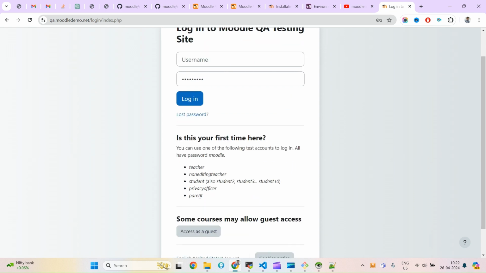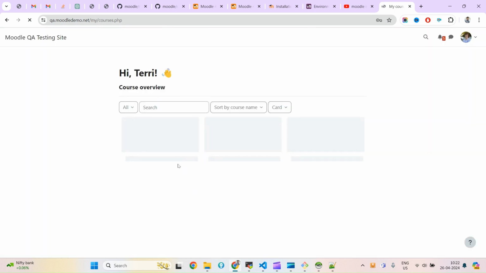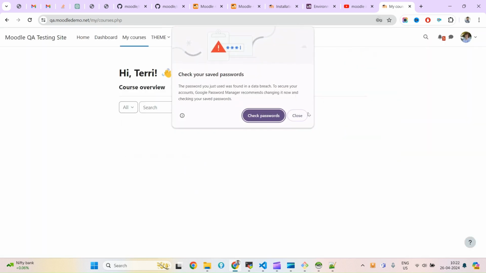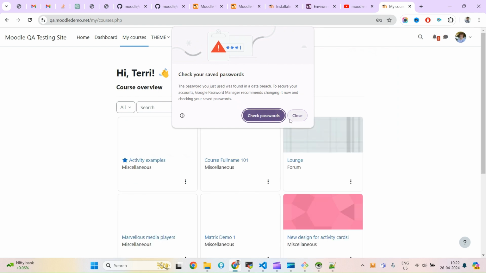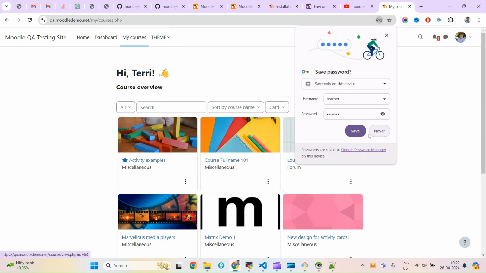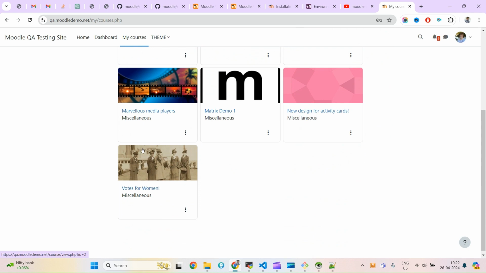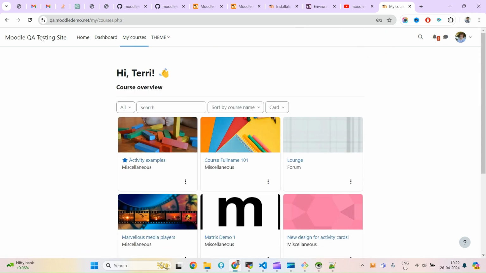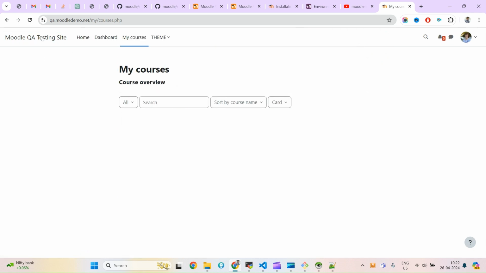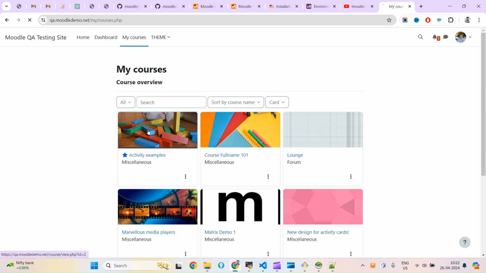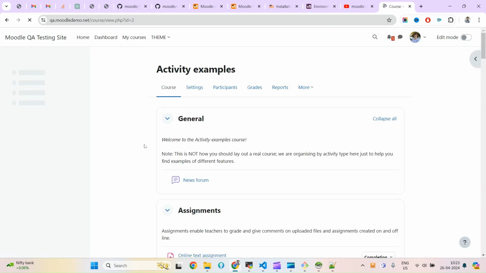Got it? So once you log in, let me try logging in as the teacher. Yeah, you can see, nothing much changes in general, but once you go inside a course, you will start feeling the change.